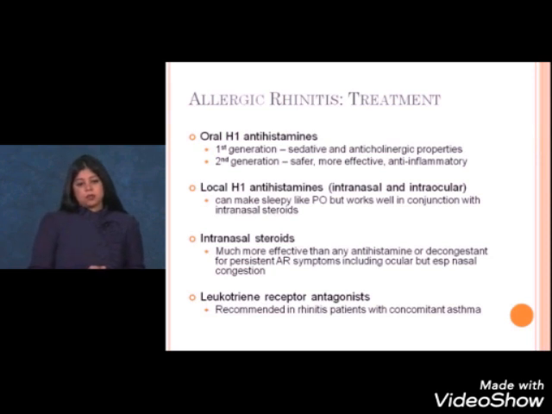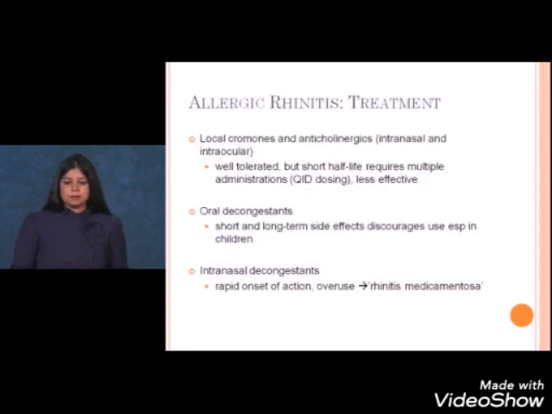And then there's also leukotriene receptor antagonists such as Singulair, which is recommended in rhinitis patients with concomitant asthma. There are local chromones and anticholinergics, intranasal and intraocular, that are used. They're well tolerated, but they have a very short half-life, and so it requires multiple administrations 4 times a day, so that makes it less effective and less feasible to use.